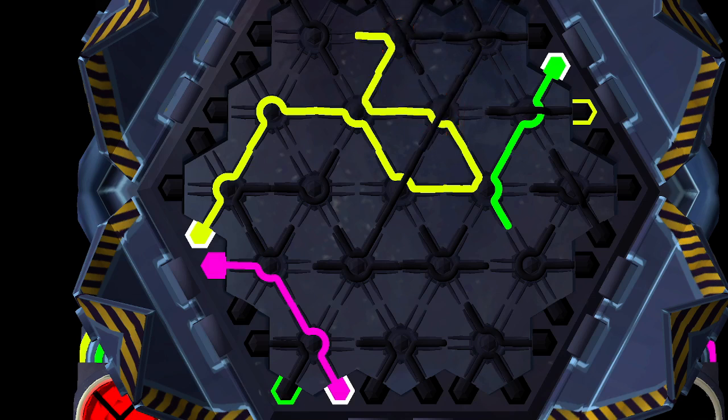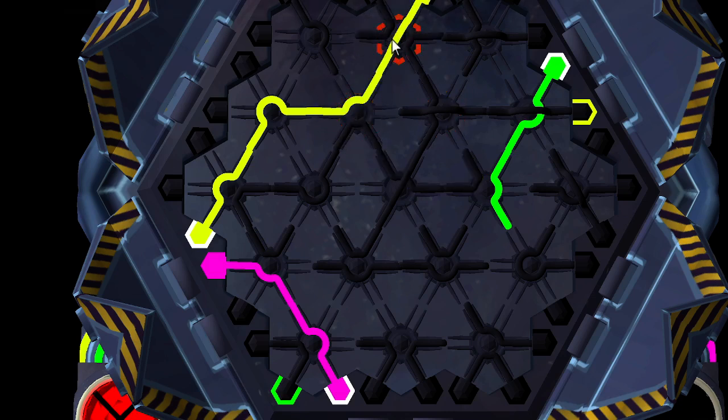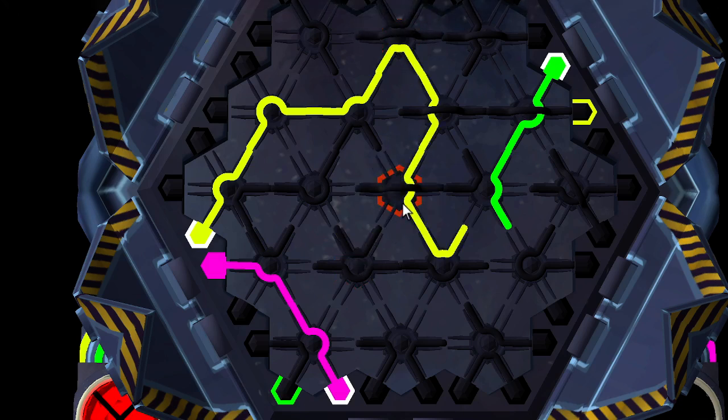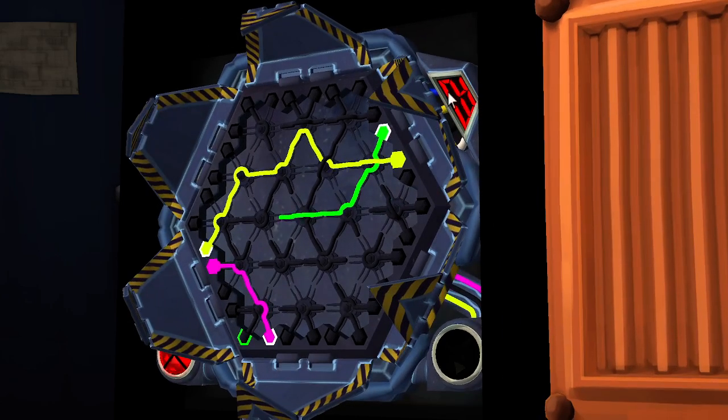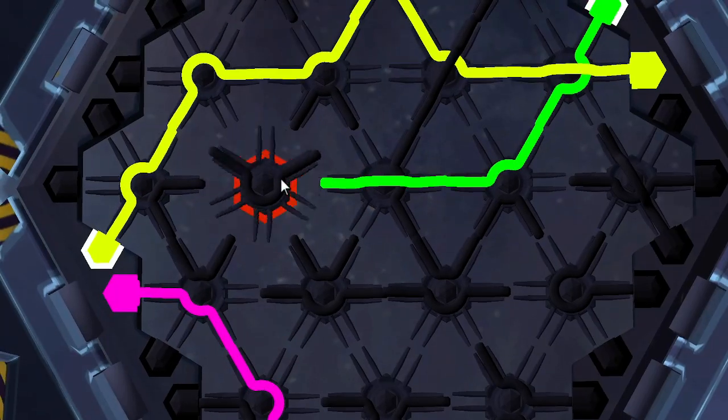Trying to figure out the solution for this one. I feel like it should be really simple. Oh, here we go, maybe? And I guess I want to give an example of them running into each other, kind of badly. Oh, there we go. That was actually less simple than we thought. And now we need to get green over in its correct position in the time limit here, which is 23 seconds. So let's see if we can do this fast enough.